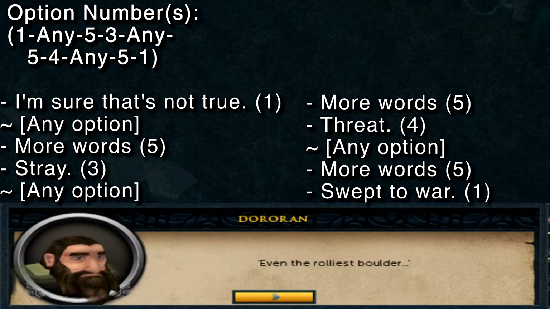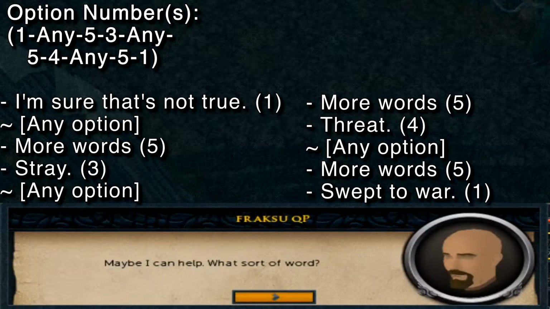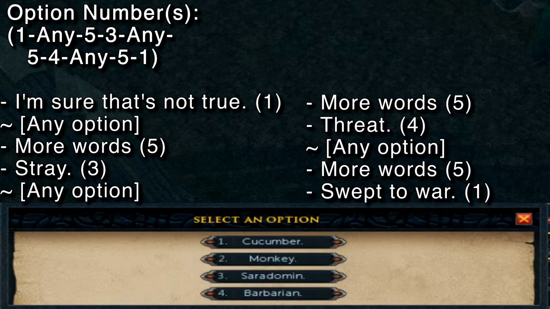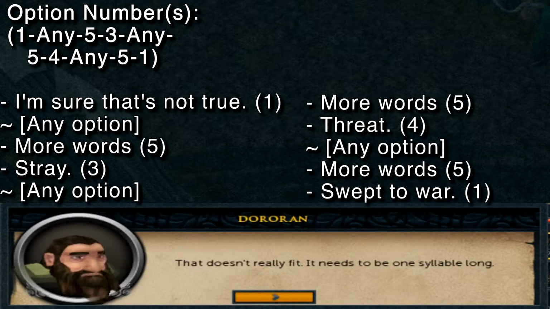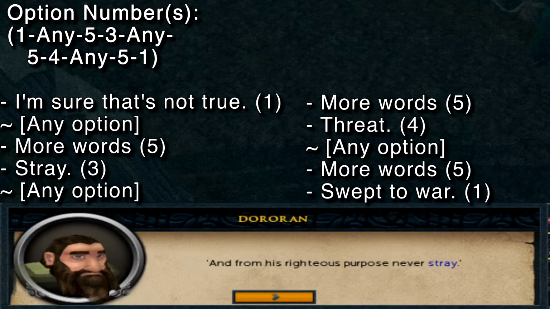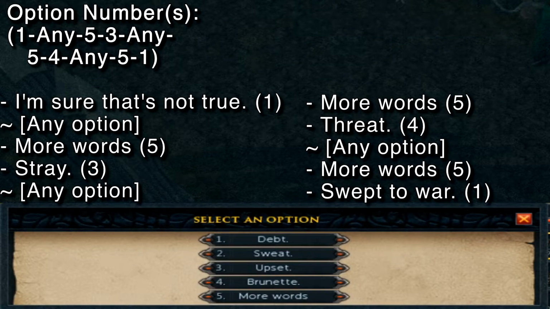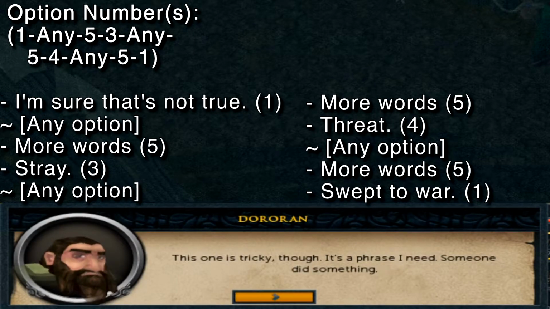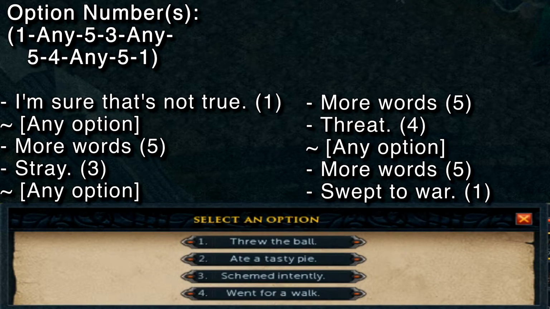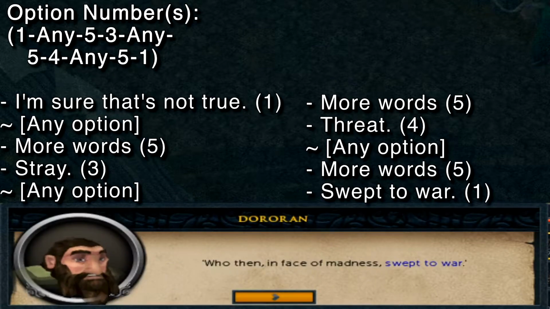Now you will help with the poem. Select these chat options. I'm sure that's not true. Pick any option. More words. Stray. Another any option. More words. Thread. Any option. More words. Swept to war.